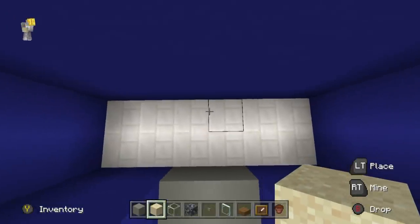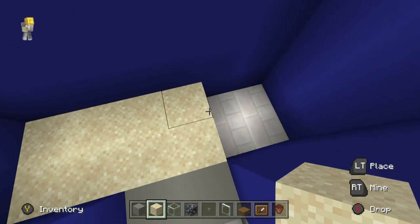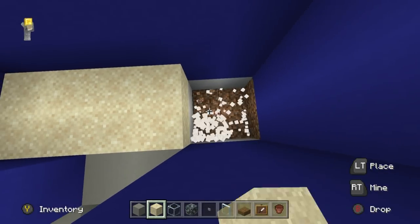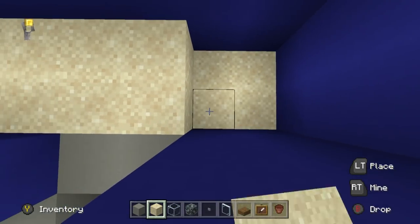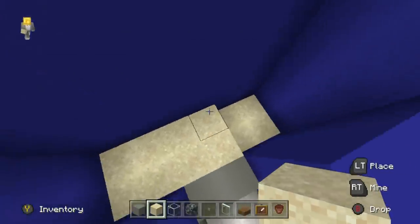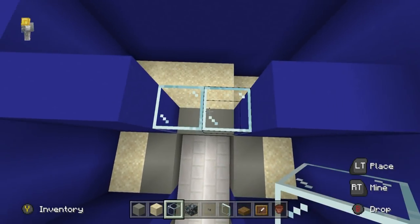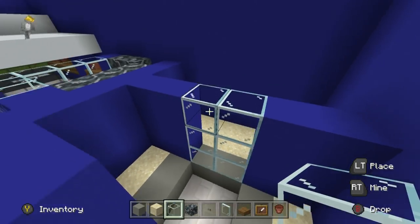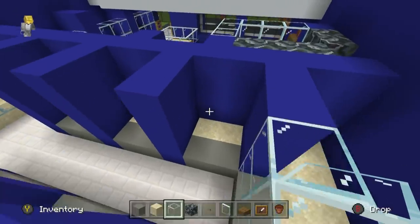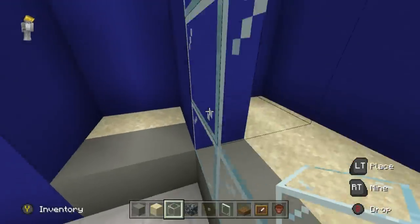So, we're going to want to have sand for most of it, so like the left four rows. But then on this right side, we're actually going to dig out the quartz brick, and we're going to add sand inside of it. And that is going to be a little pool for Mr. Turtle, or Mrs. Turtle. I like to think Mrs. Turtle, actually, because I think that we're going to place some eggs in there, but that's what we want to have there. That wants to be entirely glass.